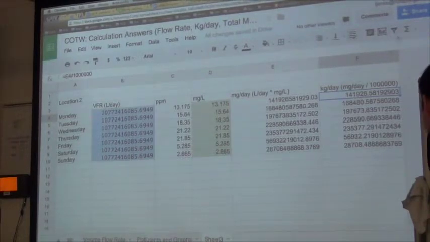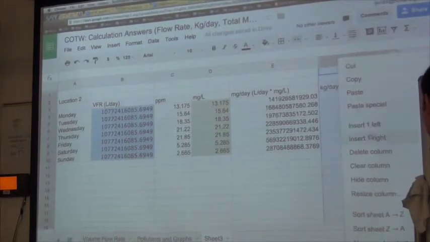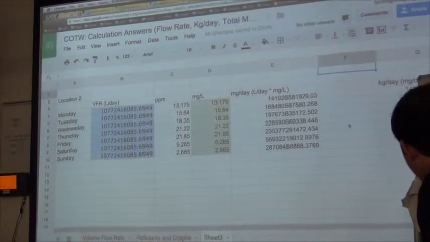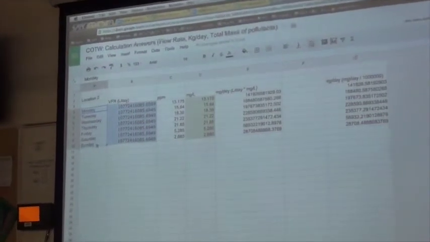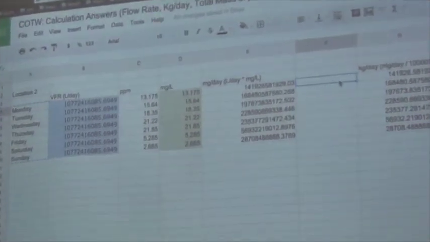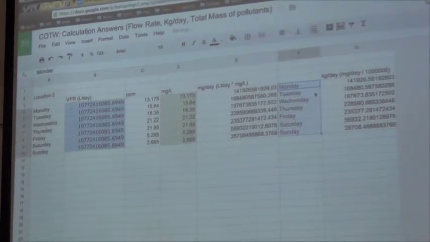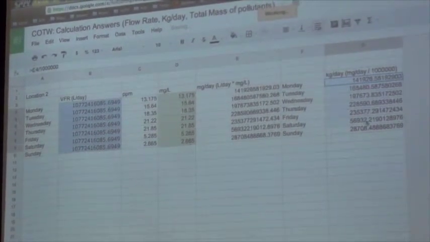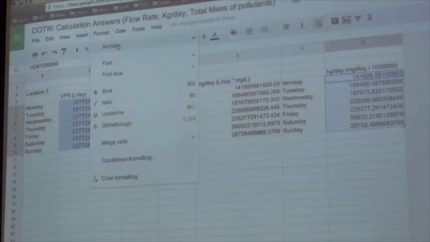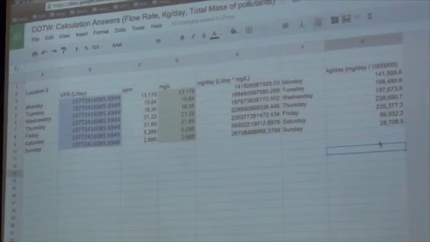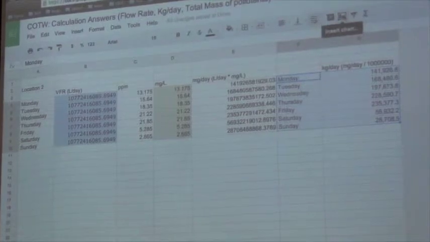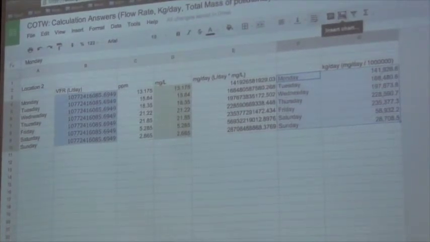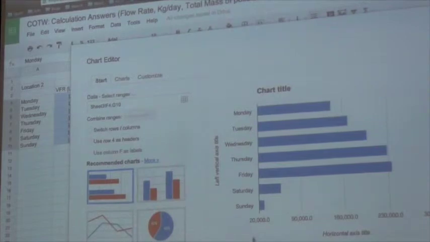You need a graph of that. I'm going to do this for you. Make it a little smaller. I need my Monday, Tuesday, Wednesday over here to make my graph look nice. You're going to need a graph of that. I personally don't like all of these decimal points, so I'm just going to change them to 1 decimal point. So there's my amount. I need a graph of that. I'm going to highlight Monday, Tuesday, Wednesday, Thursday, Friday, and how much each day, and it's going to build me a graph.